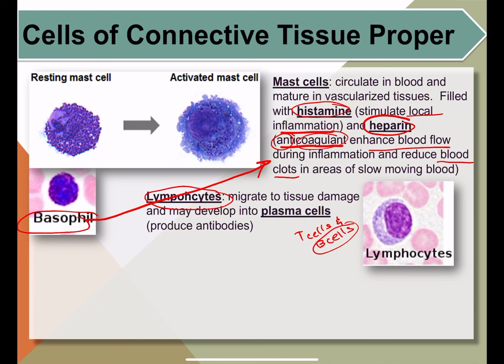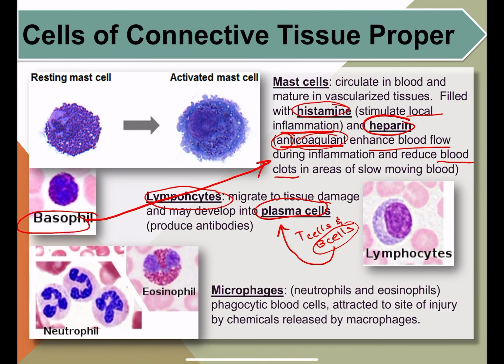B cells are the ones that produce antibodies, and they divide into armies of plasma cells. Those plasma cells become sort of an antibody factory for that area and start producing an enormous amount of antibody to fight that specific pathogen, whether it be a bacteria or a virus. More for bacteria.